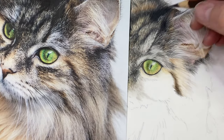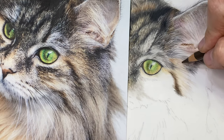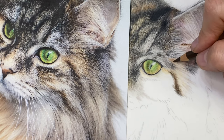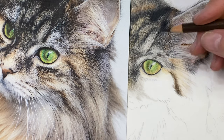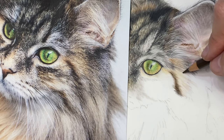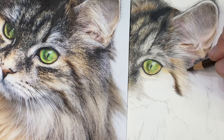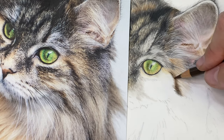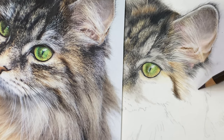Okay, so burnt umber, I think back in here, and we may be slicing and then putting back in again, because I really like the texture that the slice tool gives. So I can get that texture and then I can come in and put my color back in. And it looks really good. So I think that's what I might do.